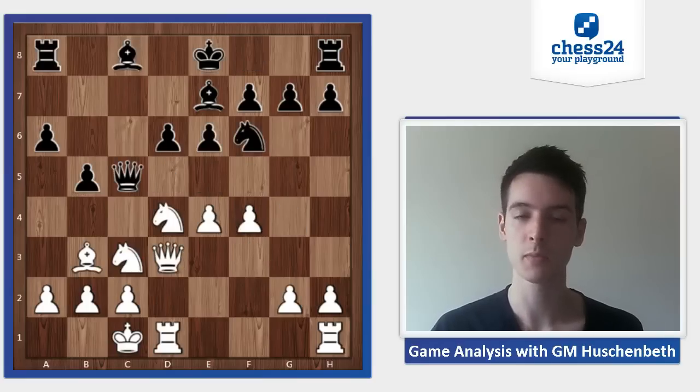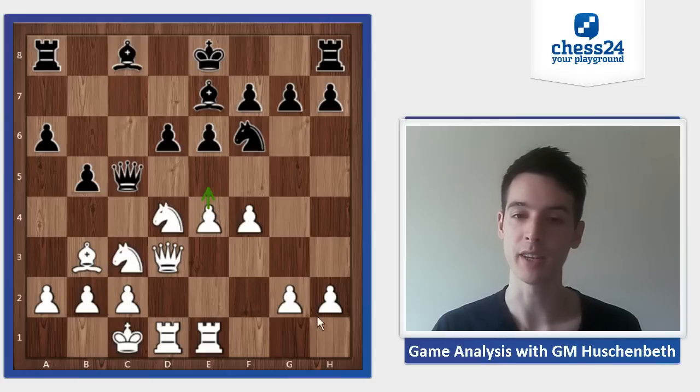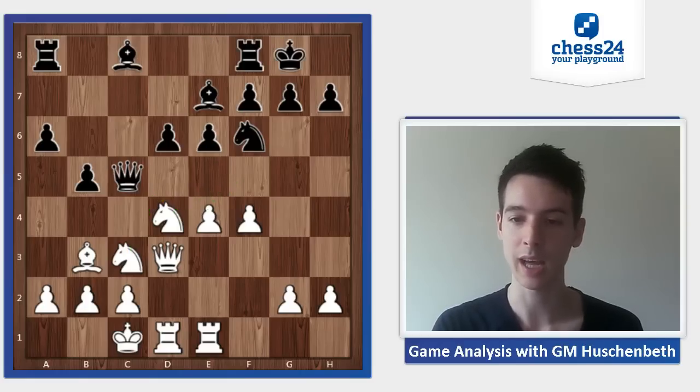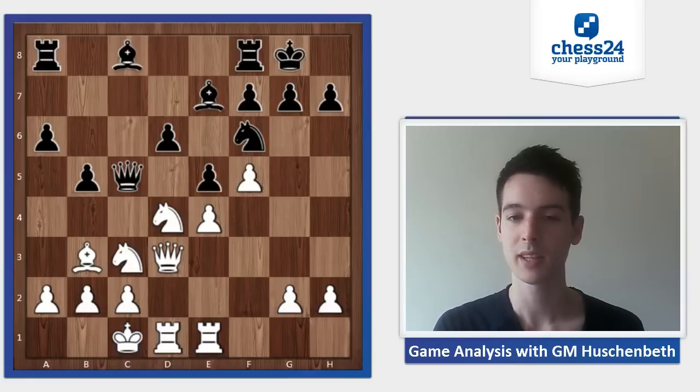I played simply a normal logical move here, rook h to e1, simply preparing e5, and there's not much black can do against it because he doesn't want to play e5 himself, which just opens up the squares d5 and f5 for my knights. So he castled and now played e5. Another option would have been f5, but it seems the position should be roughly equal now.